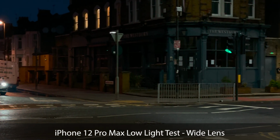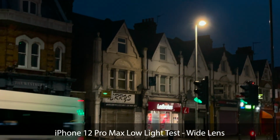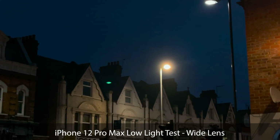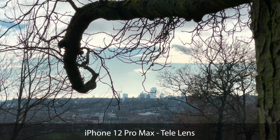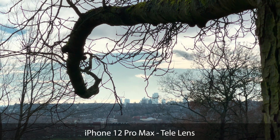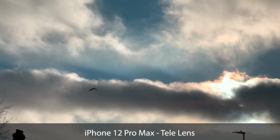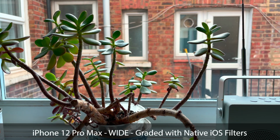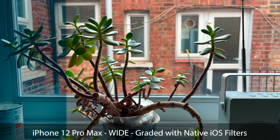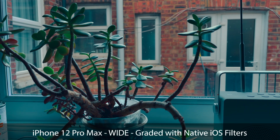field. When it comes to aperture, the wide and the ultra are the same in both the 12 Pro and the 12 Pro Max. When it comes to the telephoto, the 12 Pro actually has a slightly wider aperture, but less magnification, 2 times instead of the Max's 2.5 times. The 12 Pro Max's main camera aperture of f1.6 is bigger than on the iPhone 11 Pro Max, which was f1.8, so that should allow a shallower depth of field.